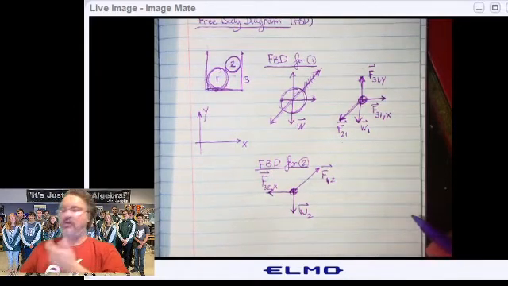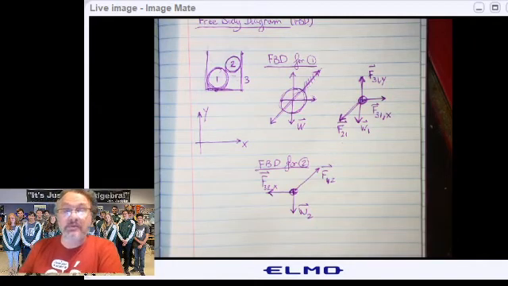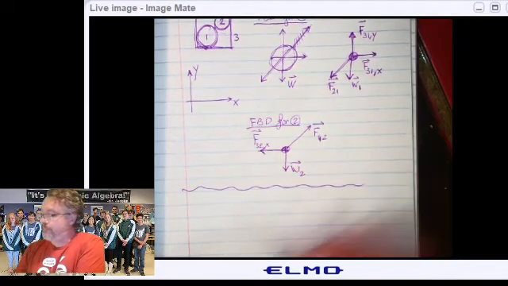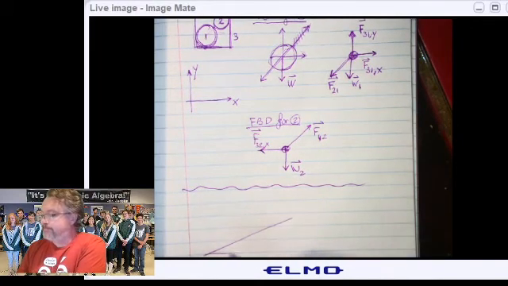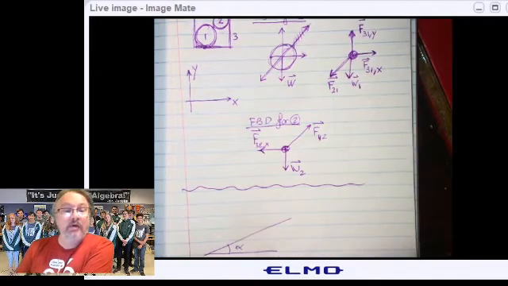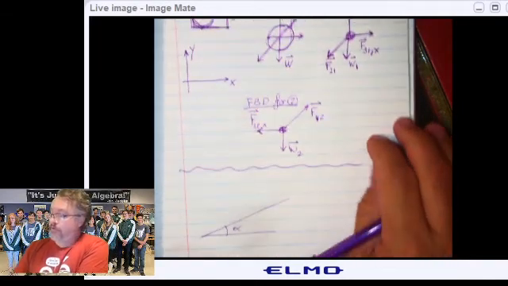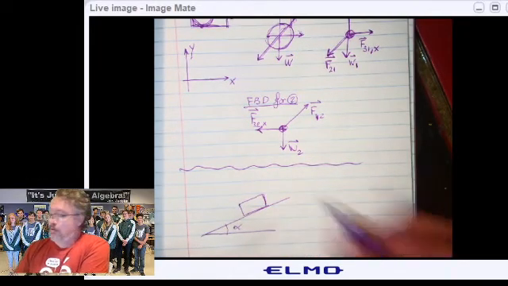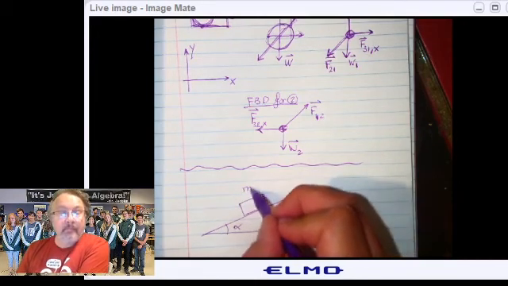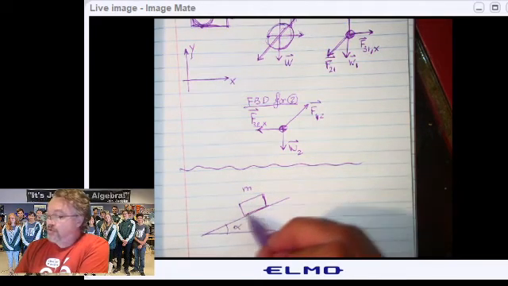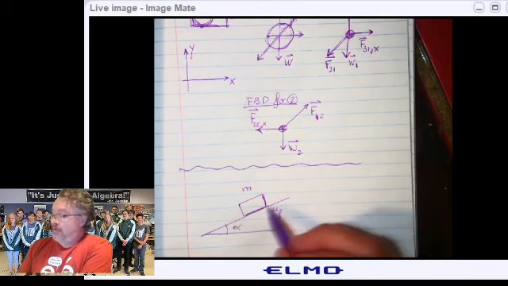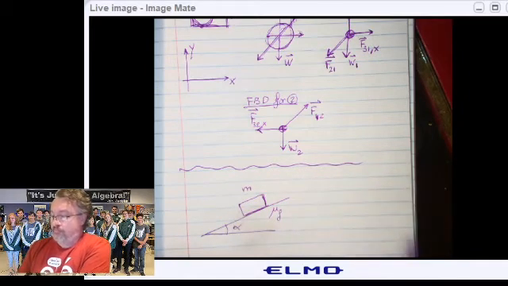Okay. If you want to relate that to a typical physics example, you could have the example of an inclined plane that forms an angle alpha with the horizontal like this, and then you could have a box on top, and the box maybe has a mass m, and maybe we have a static coefficient of friction mu right there, and the box is just sitting there. What would be the free body diagram for that?